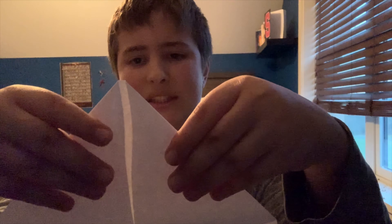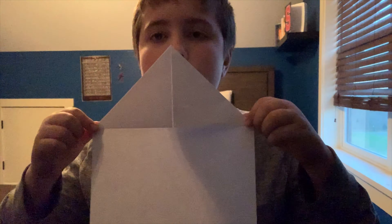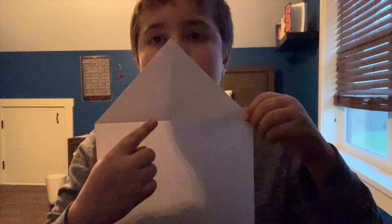Alright, I'm doing it — I think. That might not be even... maybe not. I'll show you what I'm folding after. Perfect — so the original folding is like that. Make sure it's really even; I didn't have it even before, that's why I was freaking out. Now it's pretty even — that side is a little bit larger than that side, but it's okay if it's a little bit off.